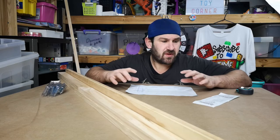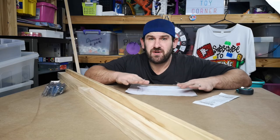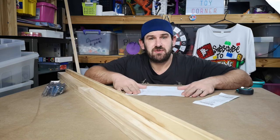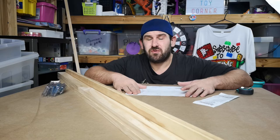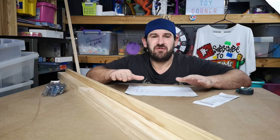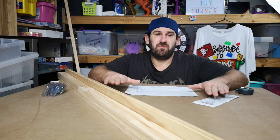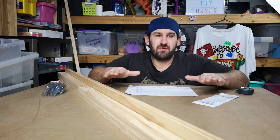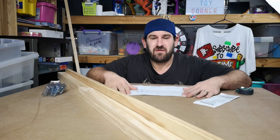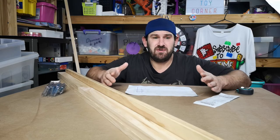For the vibrating motor, because I don't really want to spend any money and I'm trying to do this as cheap as possible, I'm going to look on Facebook for one of those vibrating platforms that people stand on for exercise. If I can get one of those I can just cut the arms off, put the vibrating table on top, secure it, and it'll be a very easy build.